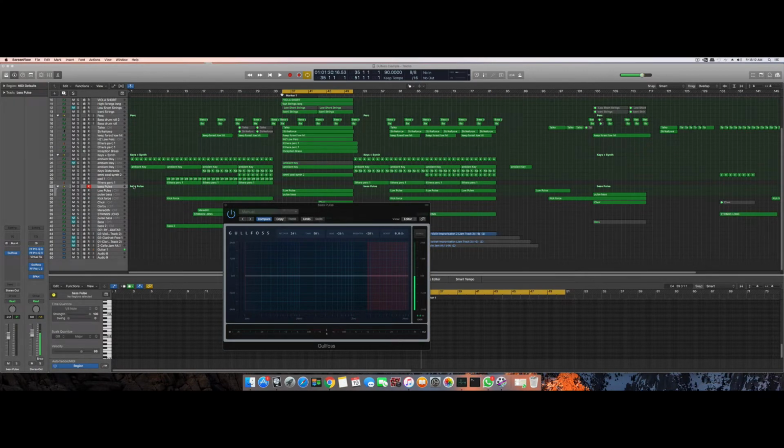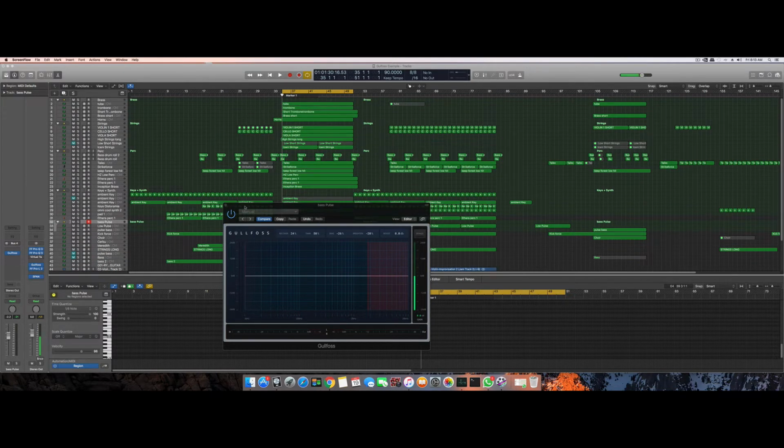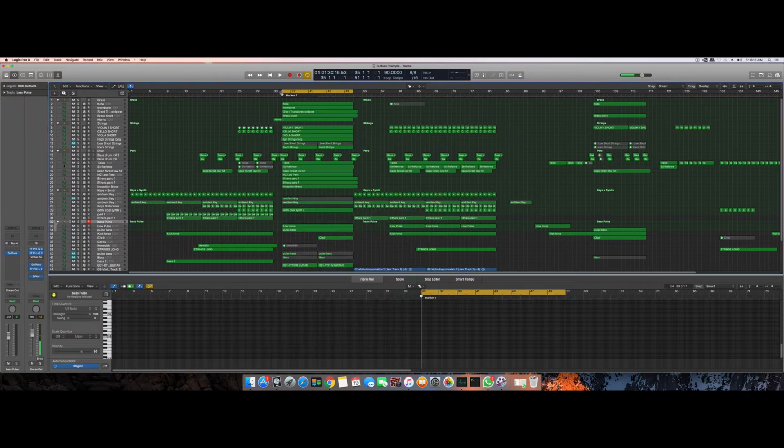Today I wanted to show you, or demonstrate, a new plugin that I have been using extensively in my work. It's called Gullfoss. Gullfoss in a nutshell is a dynamic intelligent EQ. It listens to your incoming audio or signal, does these crazy things under the hood, and balances out that signal. So if there's lots of low mids in your incoming audio, it takes care of that on its own. But anyways, I want to demonstrate on a piece that I wrote today. So I'll play that piece and we'll talk after.